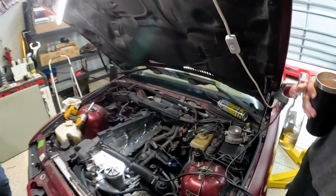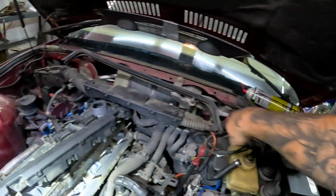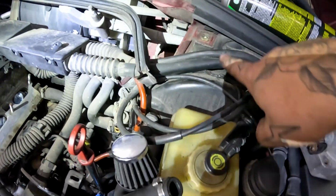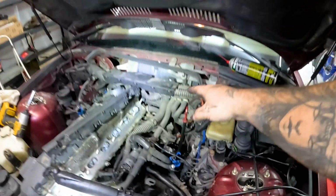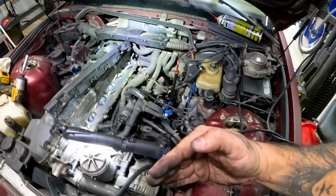So we got the manifold out, but we did have to disconnect this part from the firewall piece that extends up, and it actually slides down into here. So there's a bolt here, 2 bolts here. So basically it slides in, and then you remove that, and you're able to lift the wiring bundle here up enough to lift the manifold up and out.